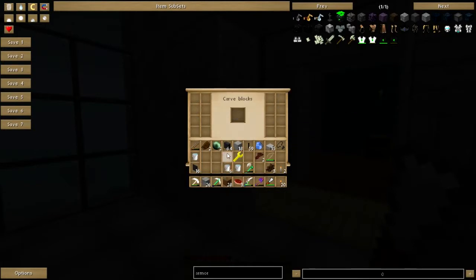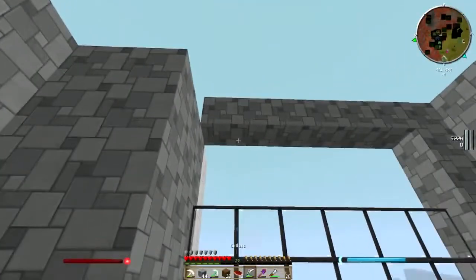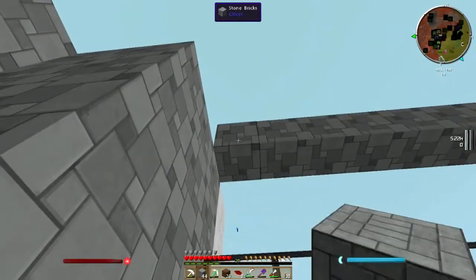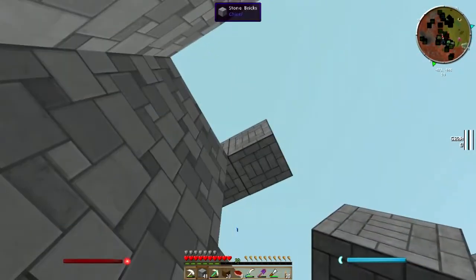Alright, get my fancy bricks. Turn these into fancy bricks. And just kind of start putting the roof on here. Or the ceiling. No, no, no, not there. There we go, there.